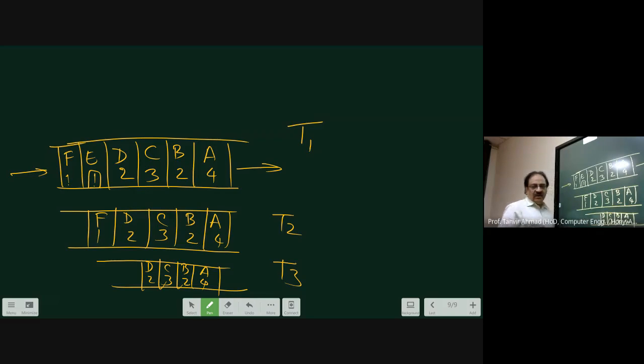B हटाओगे, बिकॉज B और D की प्रायोरिटी सेम है, बट B पहले आया था, therefore it is going to do that.